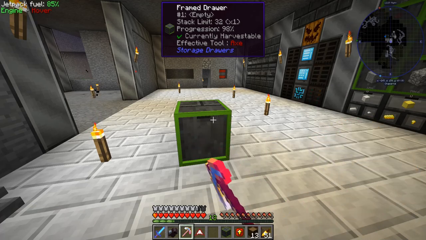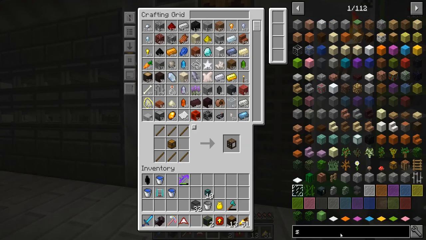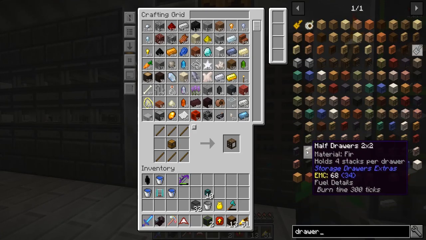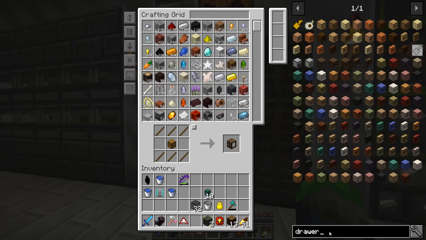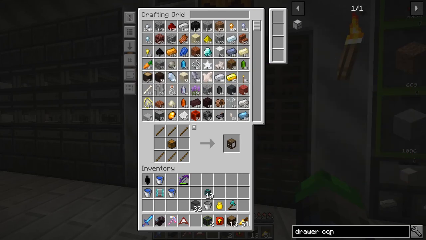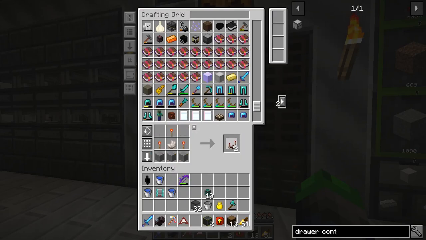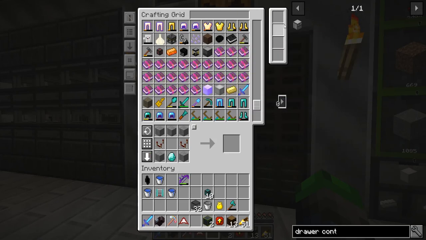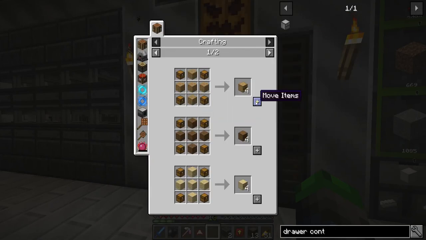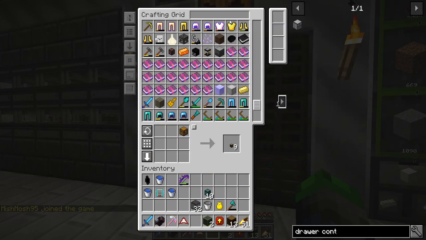So in order to use these how I want to use them, though, we're going to need to make a drawer controller. So let's go ahead and make another one. Perfect. Okay, so we'll go like this, make 2 of these. Oh, we are out of redstone torches. Okay, can't make those. What do we have for wood now?